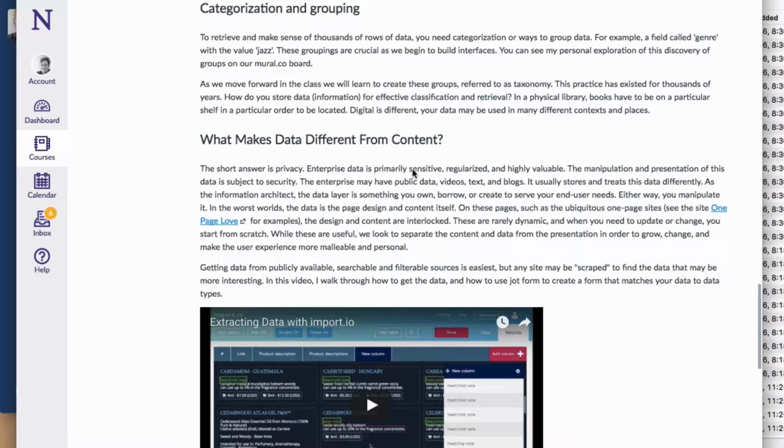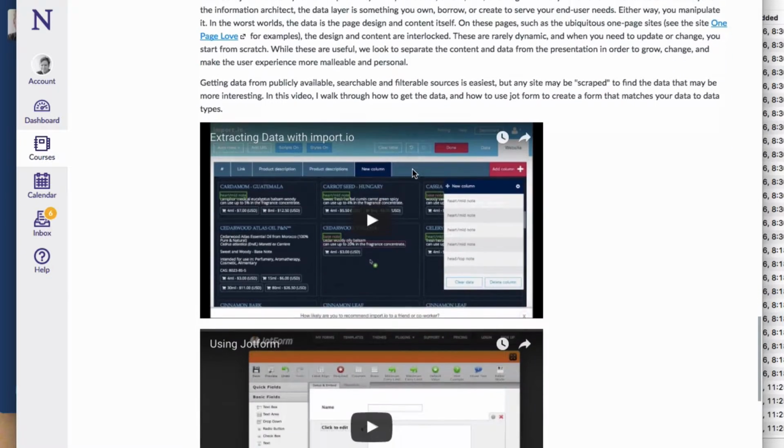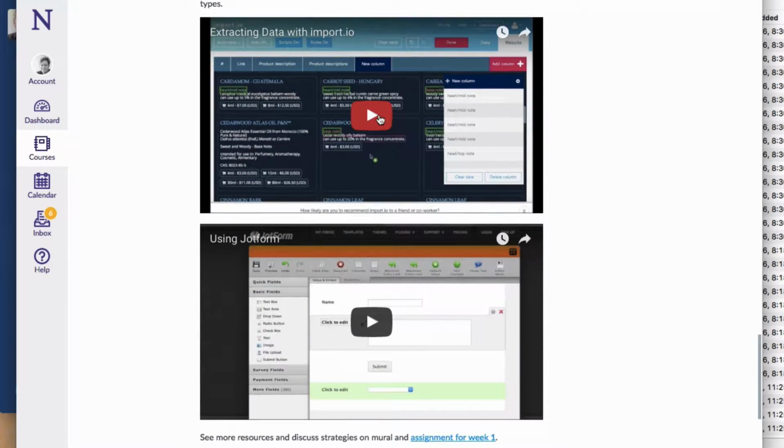And the deliverable for the end of the week is finding some data that you find interesting. There's a couple of techniques. Import.io is one. Import.io does seem to indicate that you need to sign up or ask some permission. If you just go to their sign up page and put in your name, you should be able to be good to go. If anyone has issues with that, we'll just find a place to post issues on Mural, and certainly someone can help out. It's been a while since I signed up, but I've never had any difficulty with just using it.